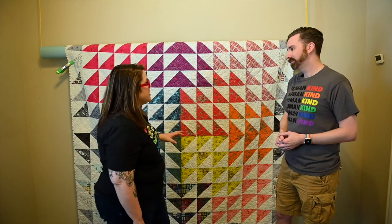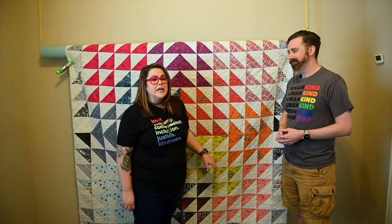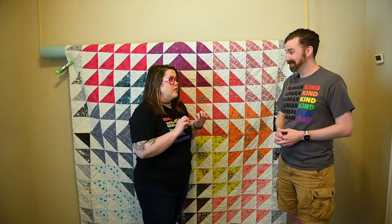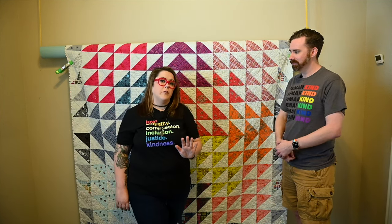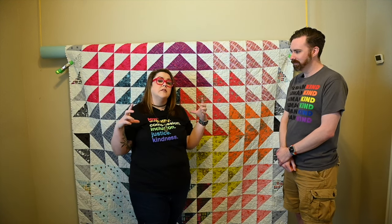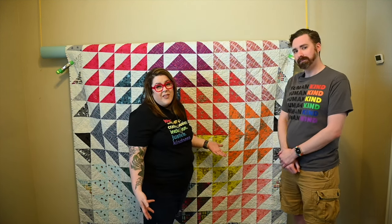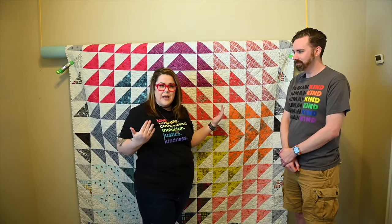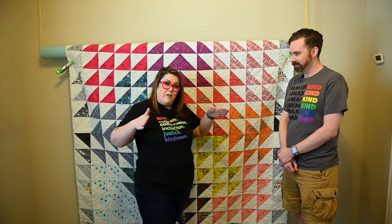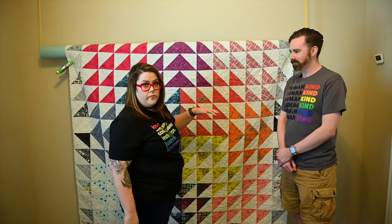The first thing I want to talk about is the sizing of a quilt. One of the things I struggled with when starting to help Ian take pictures of quilts is making sure I get the whole thing in the frame — because the more you zoom out, you get a little bit of warping, and that can make it really hard to make your edges look straight. The further back you can be from your quilt without having to zoom out, the better, because that's going to keep it closer to the normal perspective you'd see with your own eye.